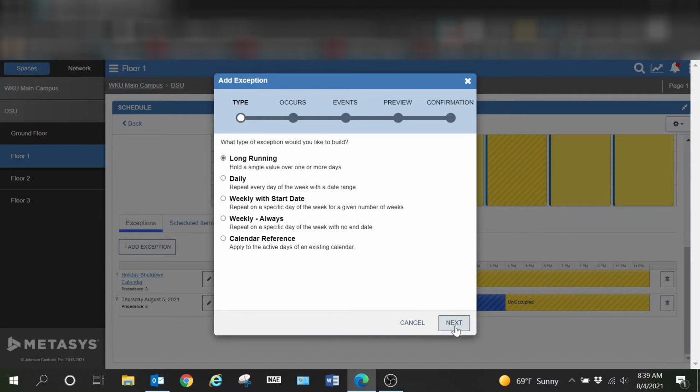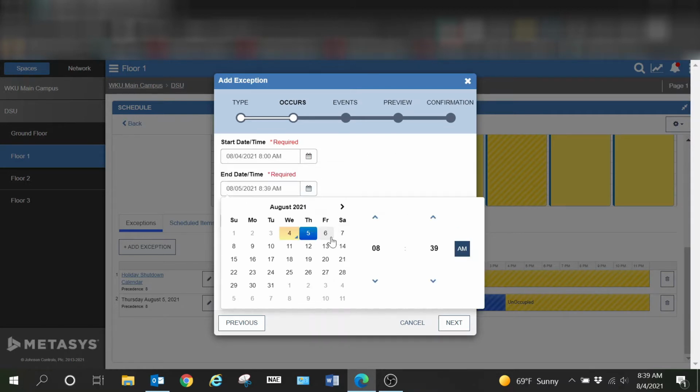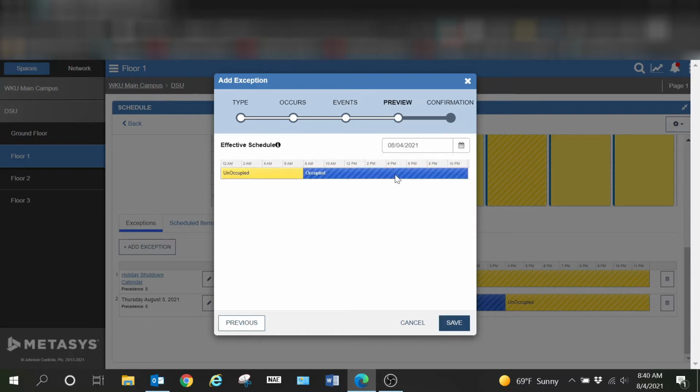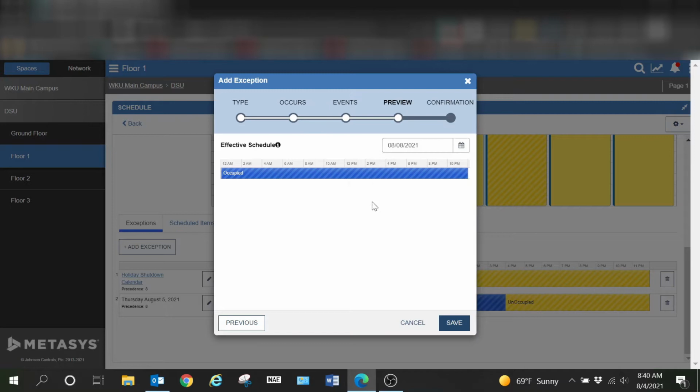And just as an example, I'm going to pick a couple of random days. We will go today, approximately 8 o'clock, and then let's go through next week, just as an example, and set that to PM. And I'm going to click next, and we'll get into some more details about these screens shortly, but I want to show you how this will affect the schedule for this particular day. You can see I'm going to review these various days, and what you will see is that each of these days it is keeping that occupied 24/7, and that's not exactly what we would want.